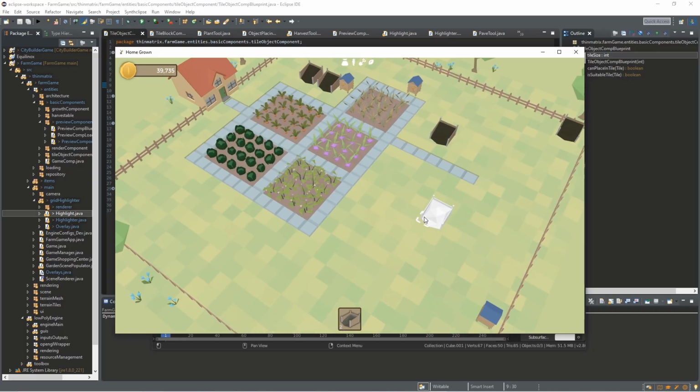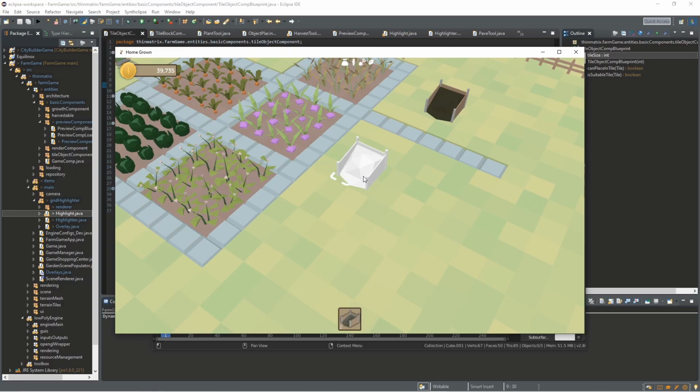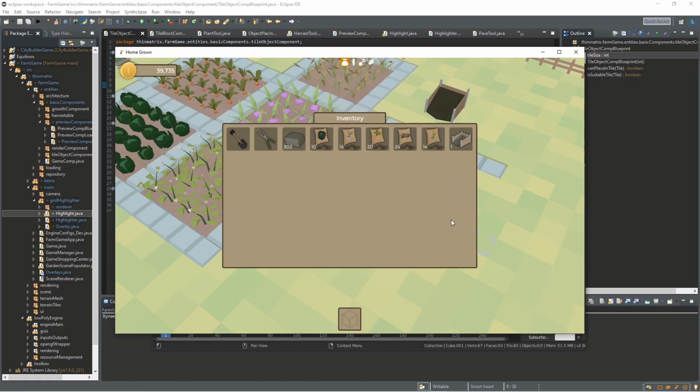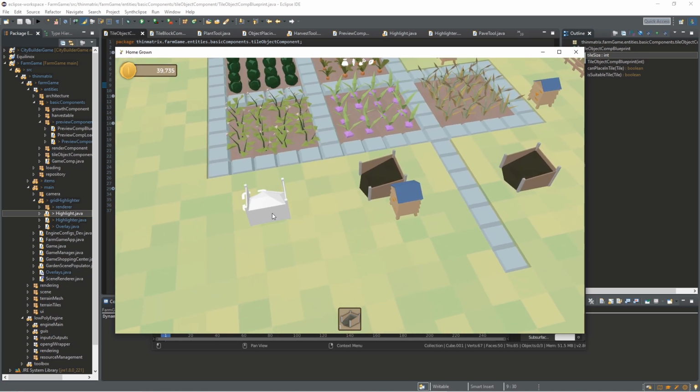And now if I go to place them, you can see that it takes up 4 tiles instead of 1. I can rotate it as normal, I can place it as normal, and it all works as expected. If I try and place another object, it knows that it can't be placed in any of those 4 tiles. The only thing that isn't working, as you might have noticed, is that the tile highlighter only shows the top left tile to be selected. So my next task is to fix that.